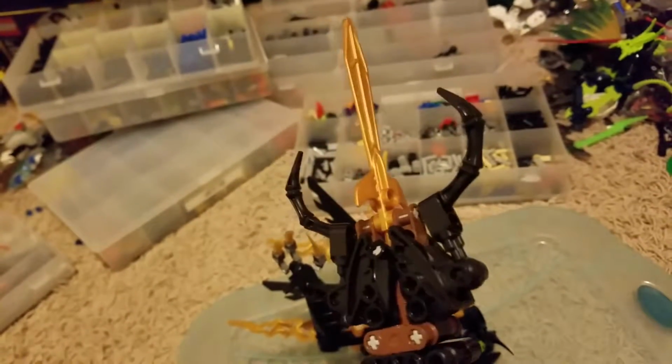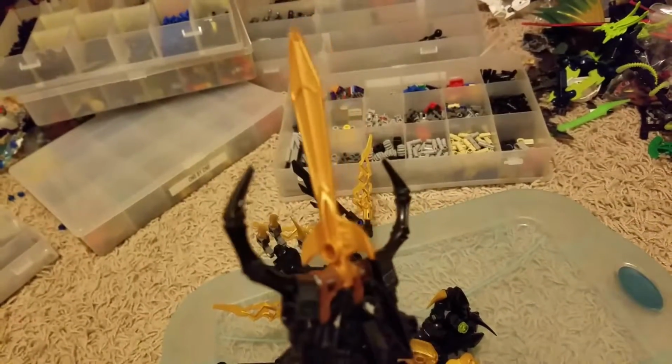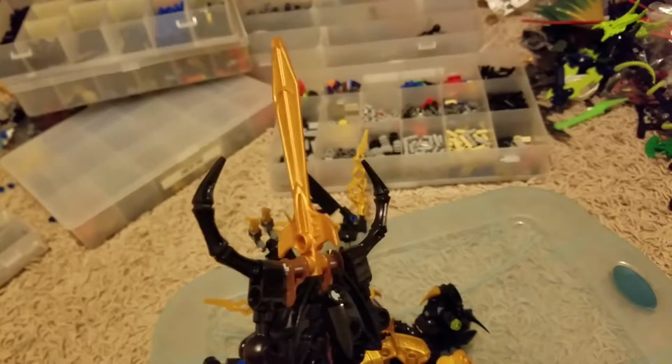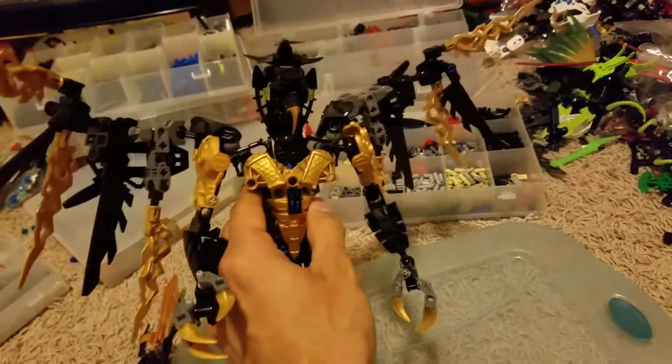It's got the little claw pieces there, it's got a black scrawl blade at the end, and I found this piece in my Knight's Kingdom collection. I thought that would work nicely with the color scheme. But yeah, that's the Aarakocra, the new and improved version.